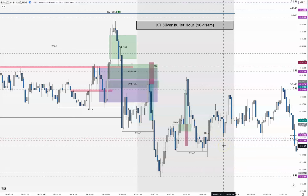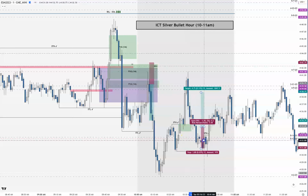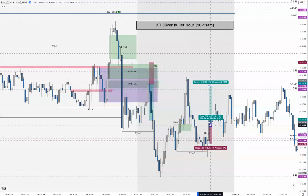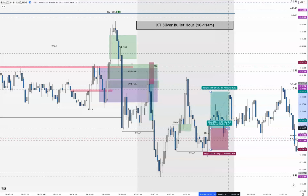I know that ICT had one on his thing. He's like, for me, this is a short-term high. I'd clear it. I'd take the trade. I'm not a huge fan of it, personally, but let's just see if this is actually going to work or not. Let's just move this one over. Let's move this up to 5. Let's just see if you would have taken a trade. See, at the top of here, you wouldn't have. But if you took it to the middle of the thing, you would have gotten it.